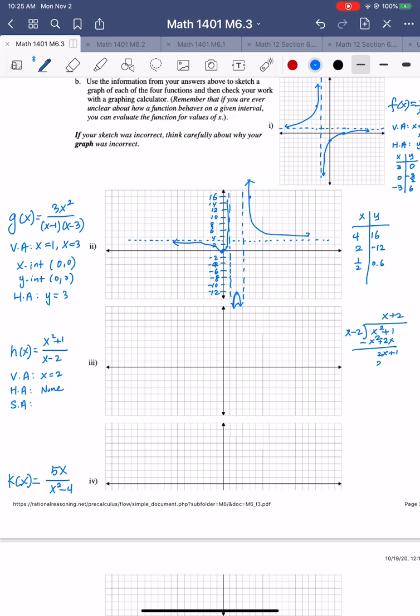So you get 2x minus 4. But we don't really need the remainder. But this makes a slant asymptote: y equal to x plus 2. So y equal to 2 line first. And then y equal to x plus 2 just starts at 2, and then the slope is 1. So we get this kind of graph.